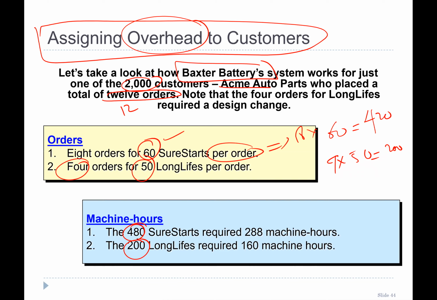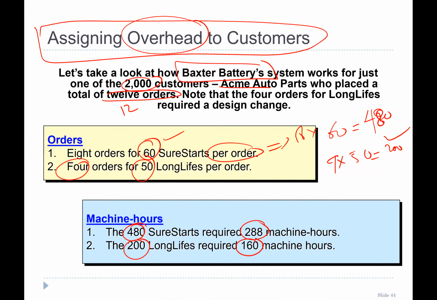The 480 short starts require 288 machine hours, and the 200 long lives require 160 machine hours, right?